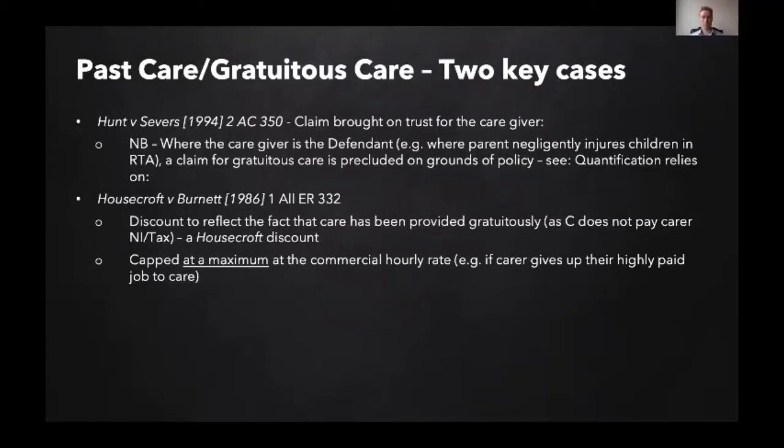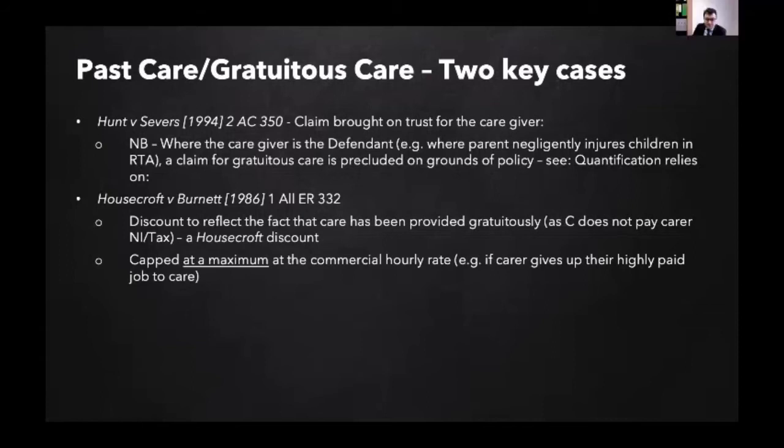So just as we would in our schedule, let's start by looking at past losses, and in particular, let's start with gratuitous care. Now, before we get to our calculations for Penny specifically, Ben, I think it's fair to say, isn't it, that it's not just as simple as claiming for every hour that every family member has put in providing care. Can you please explain the principles that underpin claims for gratuitous care?